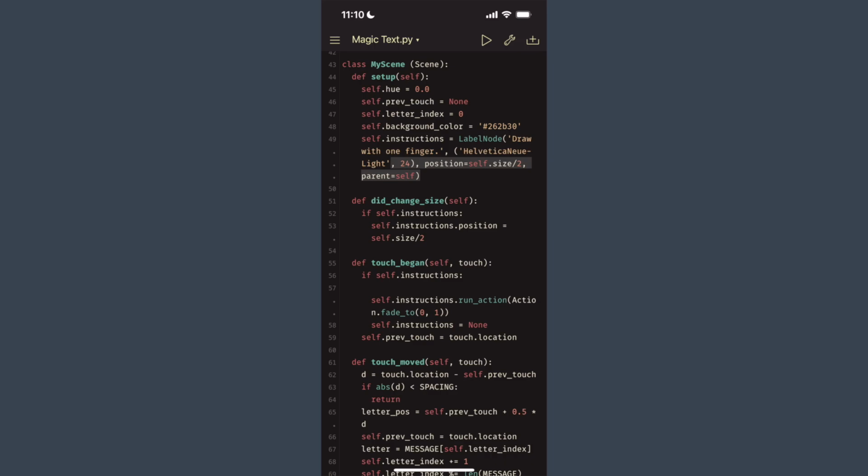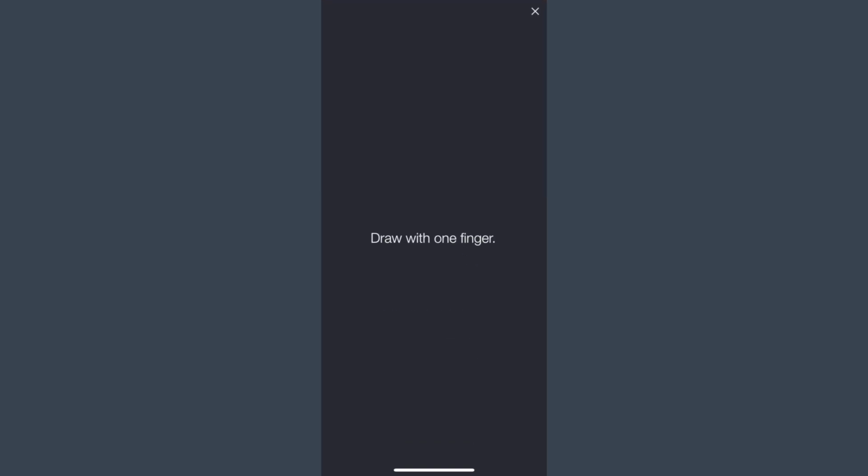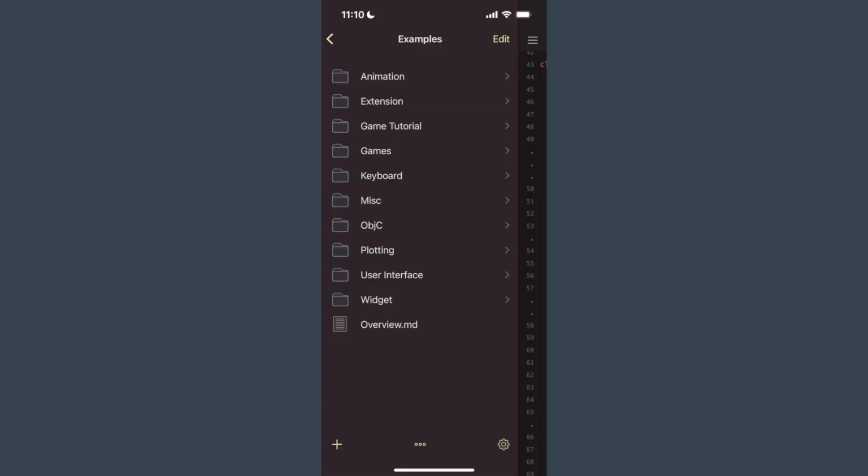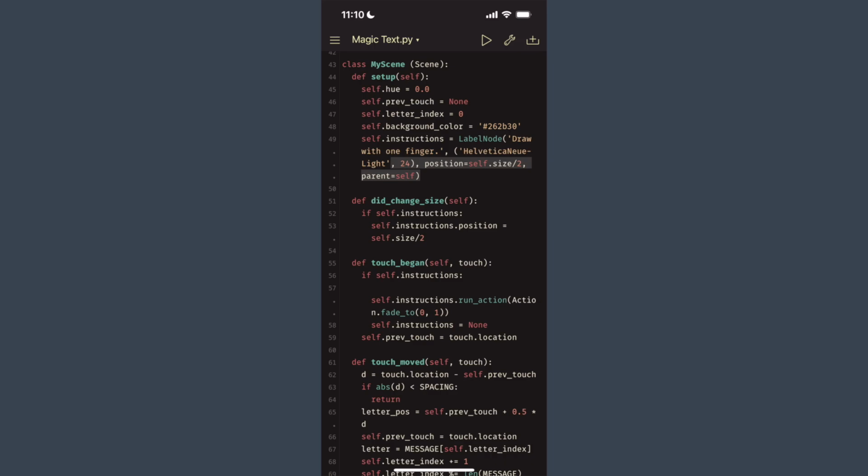But otherwise, it's a very cool app. It's very easy to use, and it has a lot you can do with it. And the best part is that you can actually create apps on your iPhone that you can test out immediately just by running the script. But yeah, if you are looking for an app for running Python on your phone, definitely give Pythonista a try. It's worth the 10 euros or whatever your local currency is. It costs practically nothing for an app so powerful.